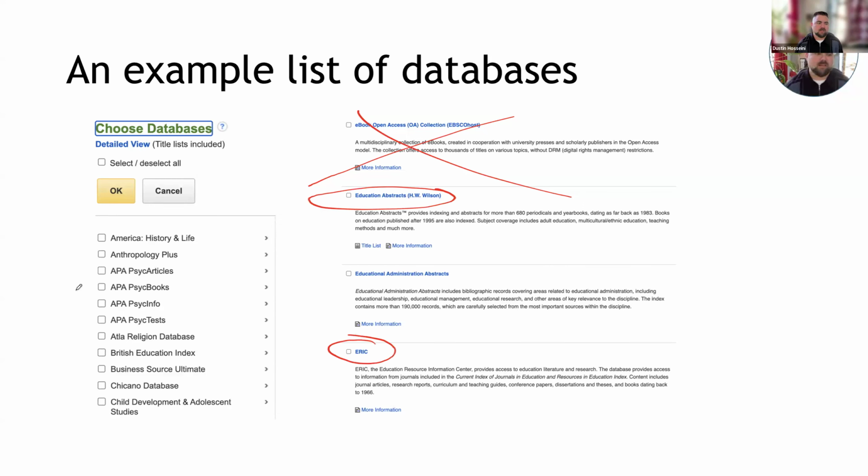So in that case, all of these, as an example, were some of the databases that I was going to look at. Maybe even this one as well. But things like anthropology, actually, perhaps yes. But America, no. Books, no. This particular one, no. Okay, and again, these are all different sources, different databases, but this helps me to narrow down the search, and also it helps speed up the search.